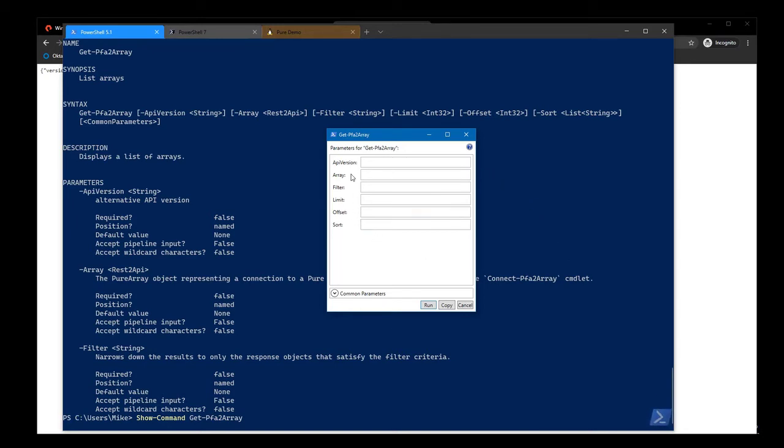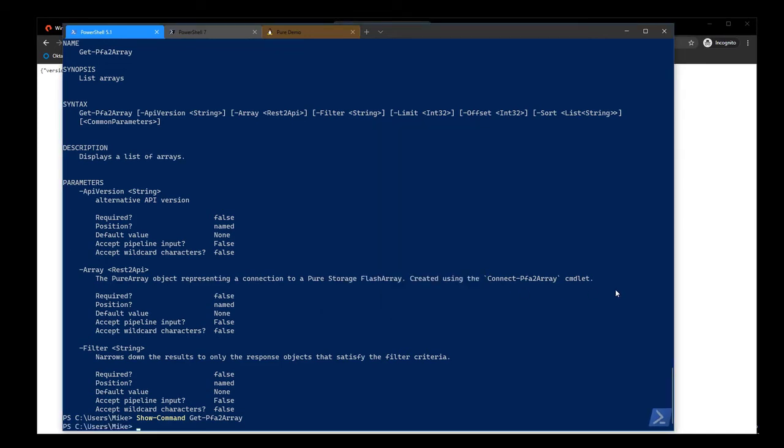These are the parameters that we actually have, and then there are things called the common parameters, which are parameters given by the PowerShell framework itself, the .NET Core framework. This gives you more of a visual representation of the cmdlet, and I believe it helps folks understand how to use PowerShell a little bit easier. You can even do a run directly from here after you put in your parameters, or you can copy it and paste it in.